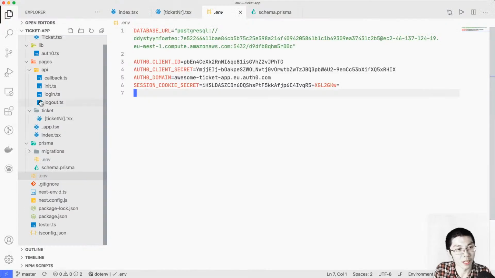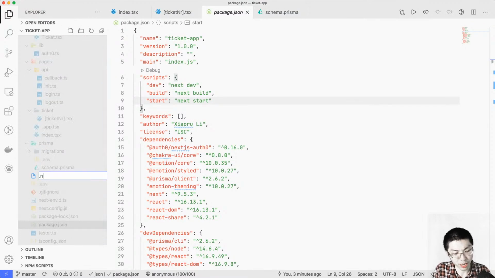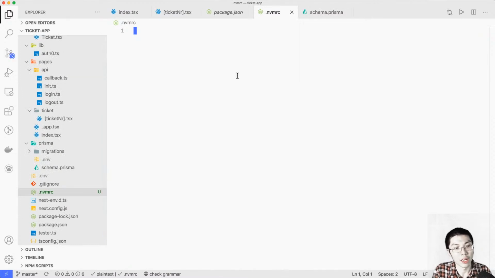And by the way, you can have an .nvmrc file here and commit this file to Git, and here you have the Node.js version that you'd like to use.